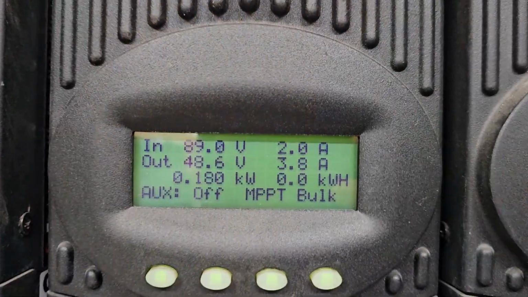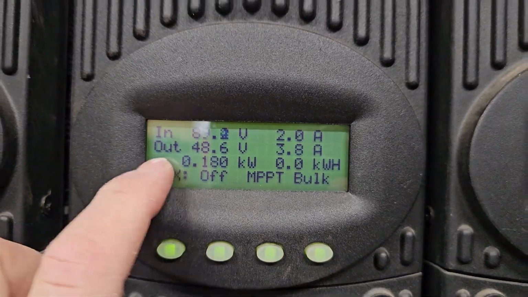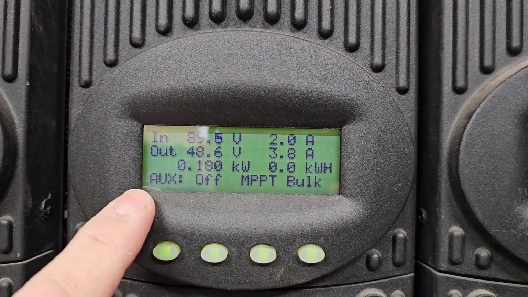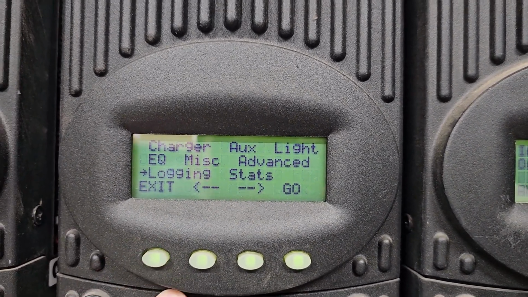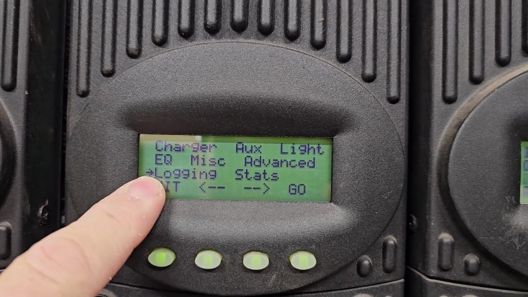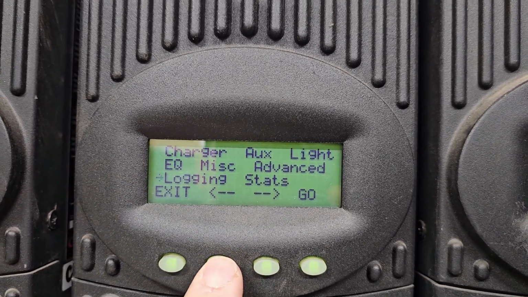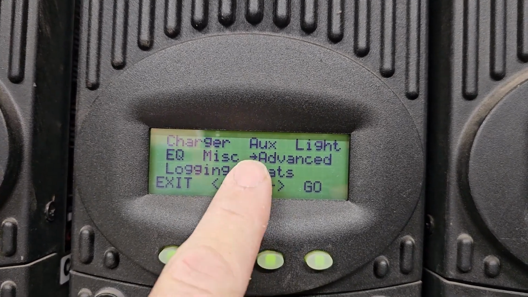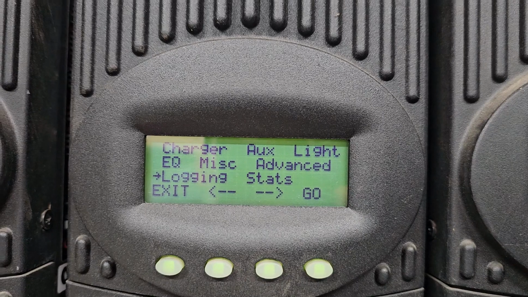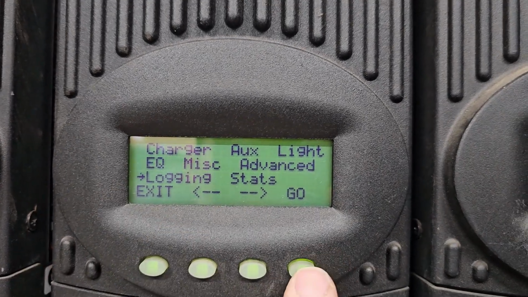I got a couple of charge controllers behind me. I'm going to switch the camera, and we're going to see what's going on. All right, first things first. This is your summary screen right here. This gives you all the information of what's going on currently, but what we want to get to is the logs. So we're going to push this button right here, and you can actually see we've been to the logs before. See that arrow? So when you move this button here or this button here, that corresponds to moving your arrow. And we want to head that arrow right to logging, and then I'm going to hit go.